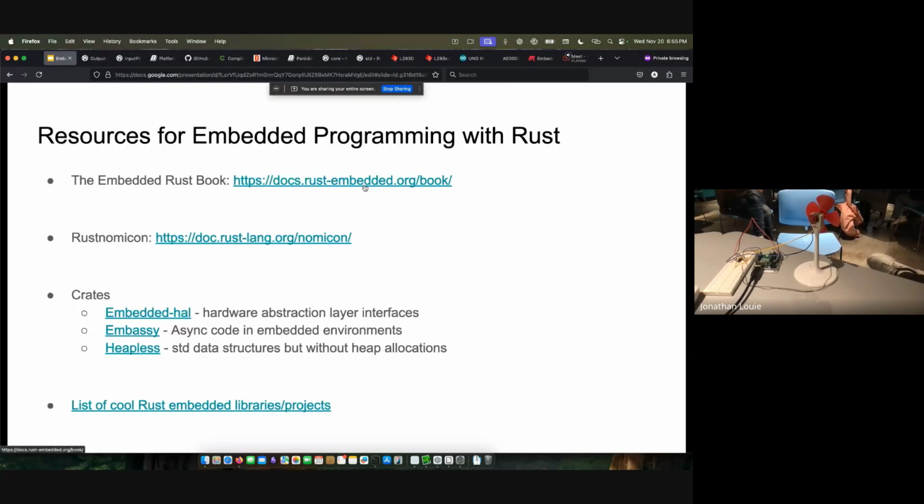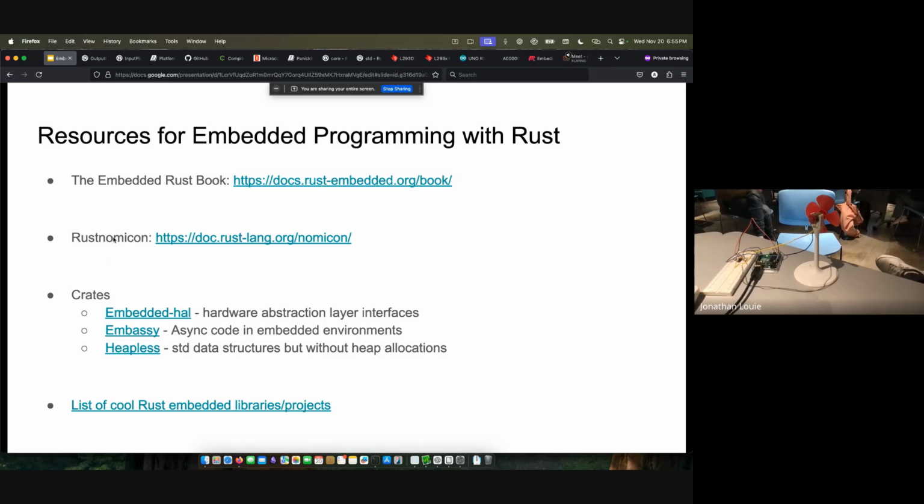That is pretty much the end of the talk. Just highlight a few things just to get people going. So the embedded Rust book, which I linked to a couple times. There we go. So the embedded Rust book I showed a number of times. This is a great resource for getting going for more advanced Rust stuff.